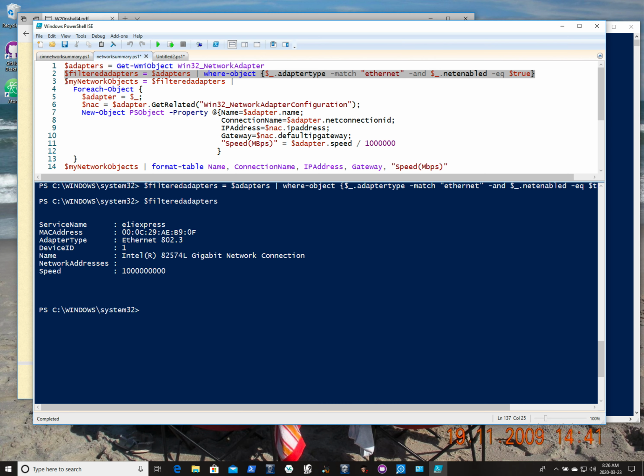Next, we're going to run those filtered adapters, that list of adapters, through our loop that finds the related configurations and builds new objects using the summary information from the original adapter and the configuration object.